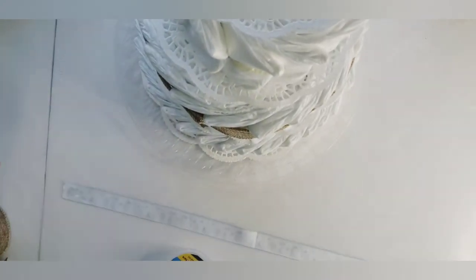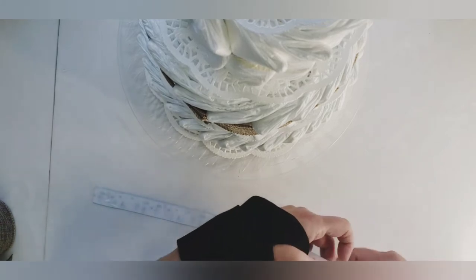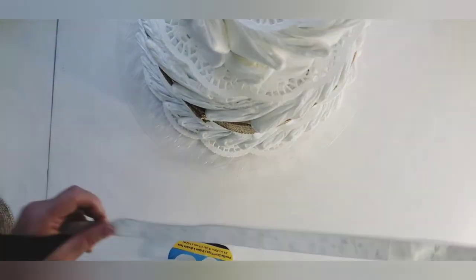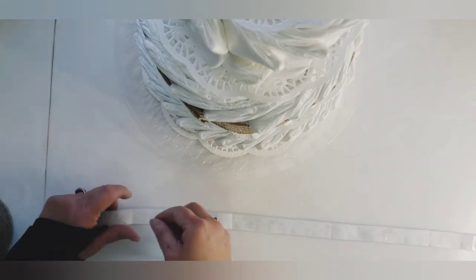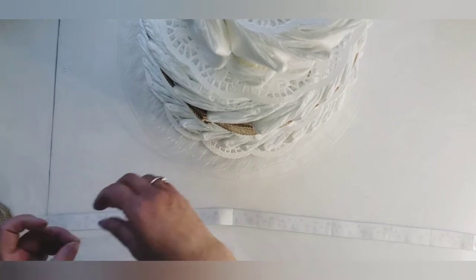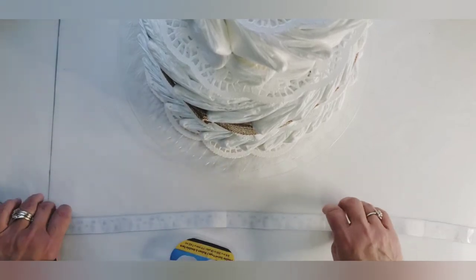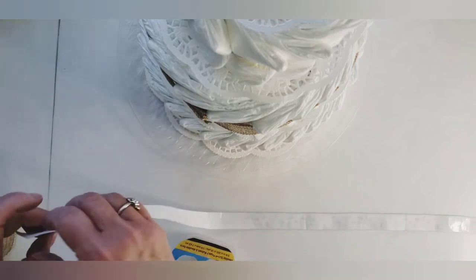Here I'm turning my cake to the back side so I can see where the two ends met. I did add some super glue onto the ends of that burlap, and then I'm going to add this ribbon right on top of that. I did use a little bit of hot glue just to dab onto the ends of that ribbon too, just to secure it.